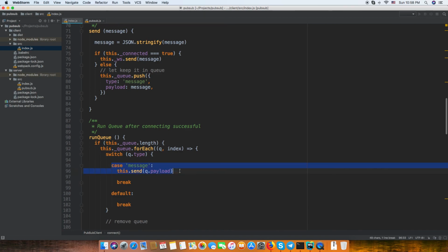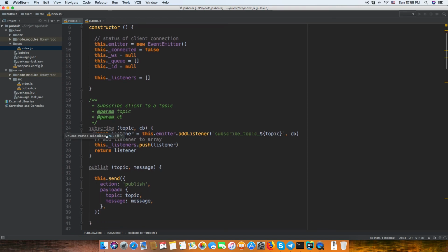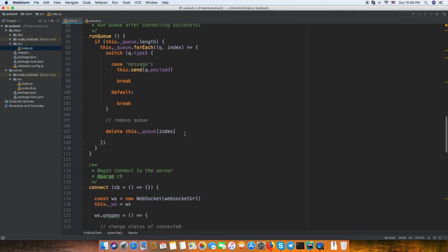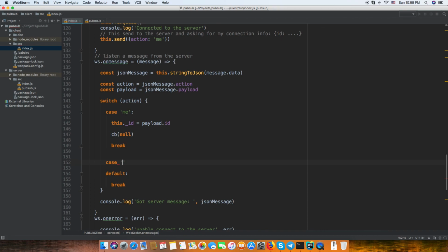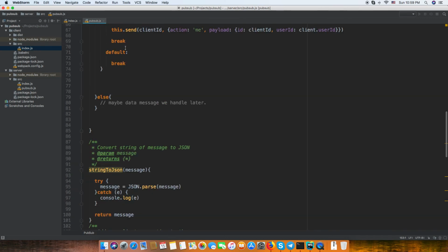Alright, send methods, create methods. And let's get back to our methods. It's a subscriber and publish. So we got the methods, so we add a new emitter. So let's see in our function when we connect to set the client, publish. Right. So this means I'm going to change back to the server side.